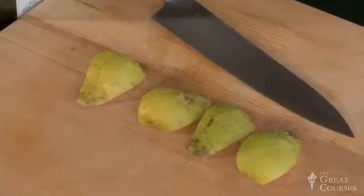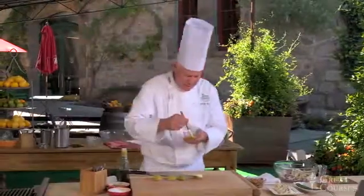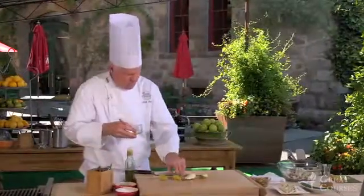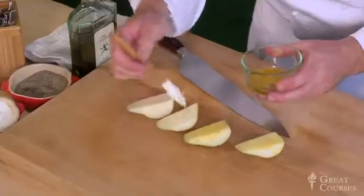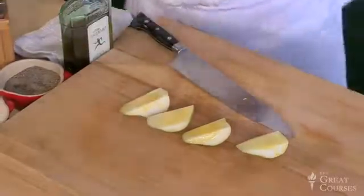Discard of this. So first thing I'm going to do, again, common theme here, utilizing some oil. Oil's going to do two things. It's going to keep things from sticking to the grill. It's also going to create that heat transfer more effectively, so getting the heat from those coals into the flesh of the pear so it starts to tenderize.